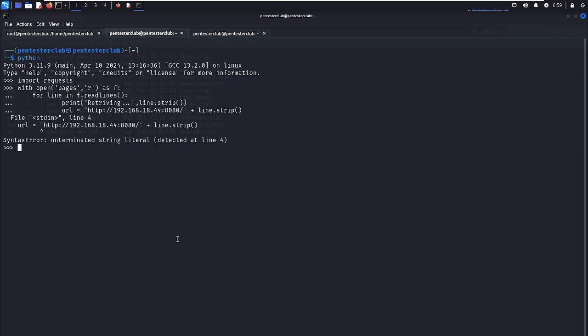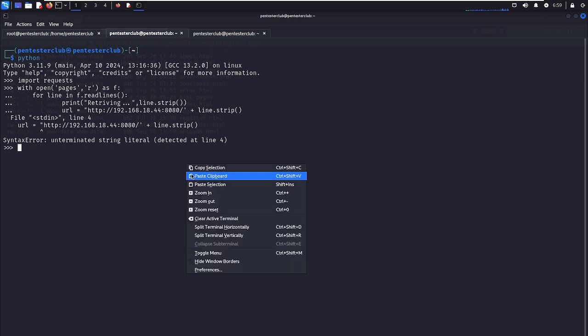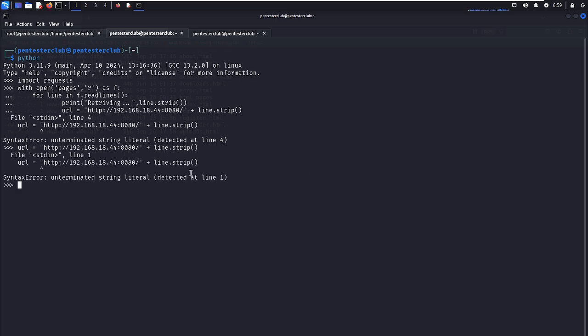HTTP detected. Okay, here is an error which I made. So just copy, paste it. Okay, you just write URL equal to http and target IP address 18.44 port 8080. Then let's paste it.